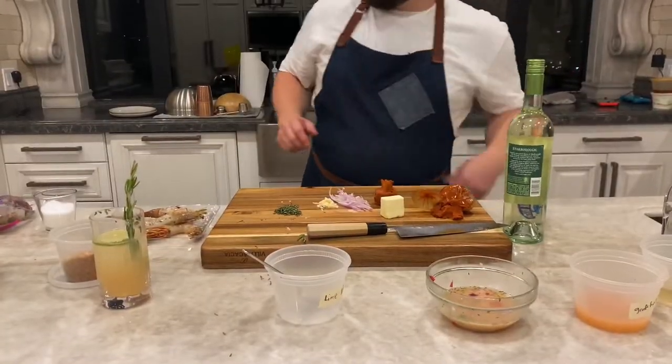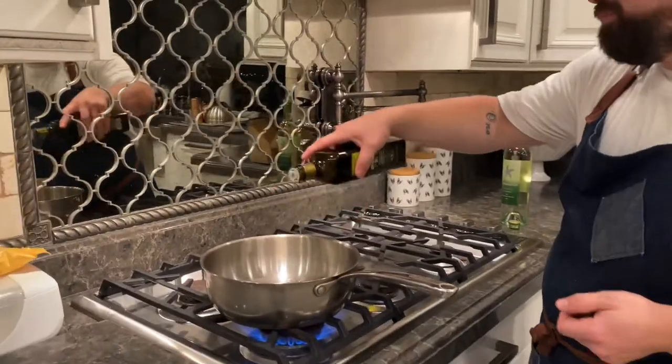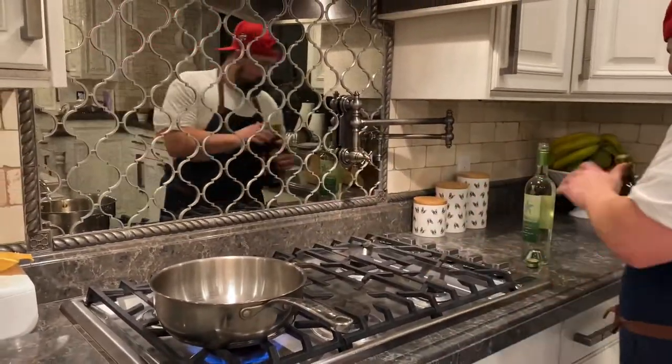All right, so we're gonna continue cooking. So what you're gonna do is kinda set your mise en place up, get your pan hot, add avocado oil. It's got a high smoke point, so it won't burn.